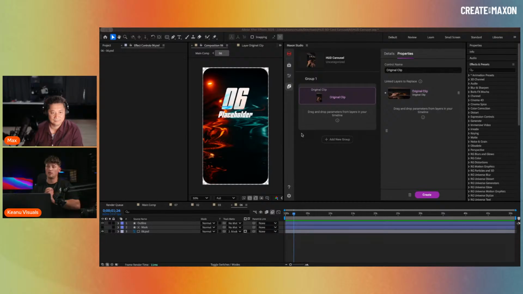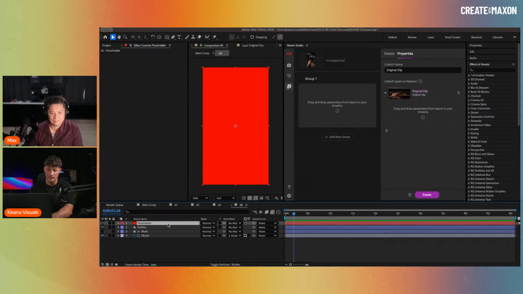So that's something you can create with every new project. You don't need that file to be on your hard drive on your computer. You can just access it through After Effects because it's just a solid. It comes with the system, right? So you have the placeholder here. So we drag it down.